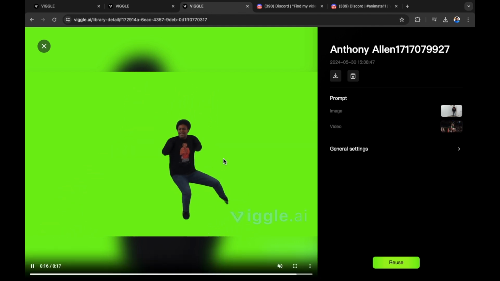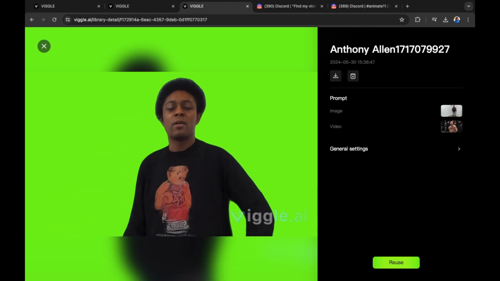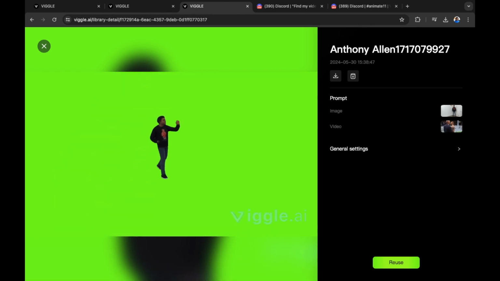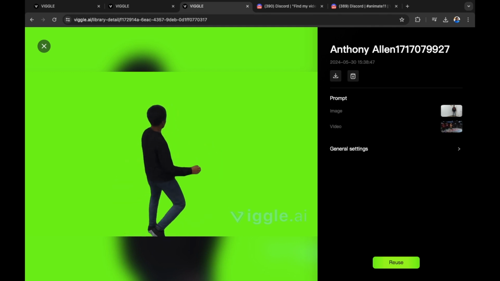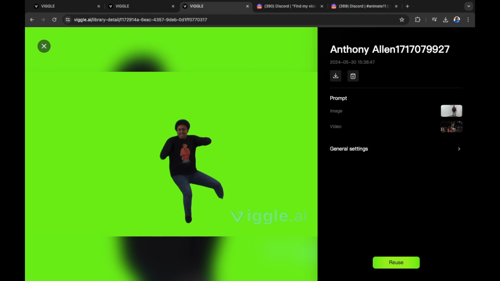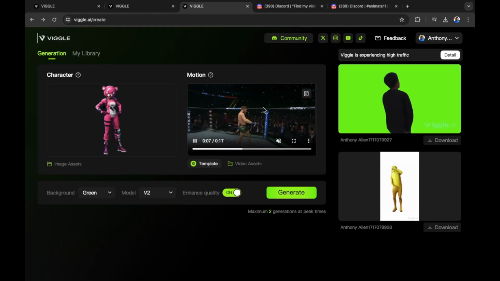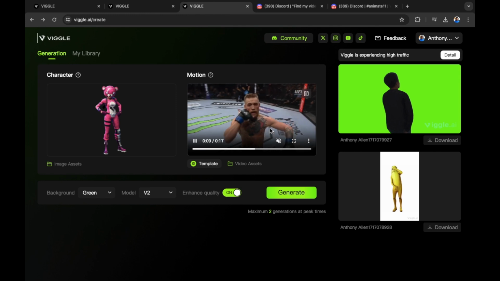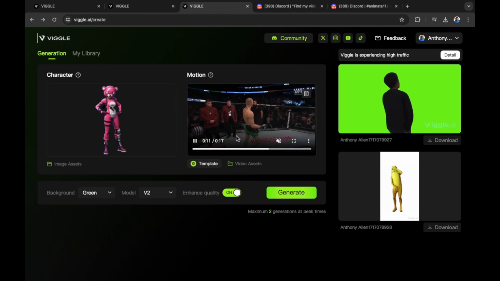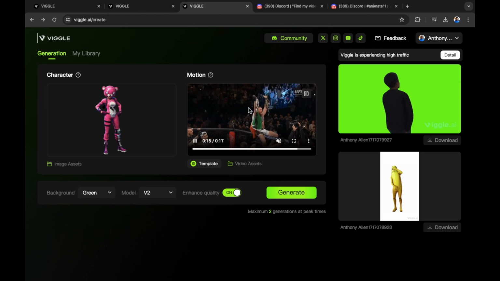Some of the movements, of course, might look a little bit odd if you're using green screen, and sometimes the motion capture, if you're not using those fine-tuning options, will be slightly off. So it's up to you if you want to be patient enough to use those fine-tuned settings and get an absolutely crisp animation. And you can see the video that I've used to animate myself right here, Conor McGregor in the octagon, doing his millionaire strut. Might be called the billionaire strut.